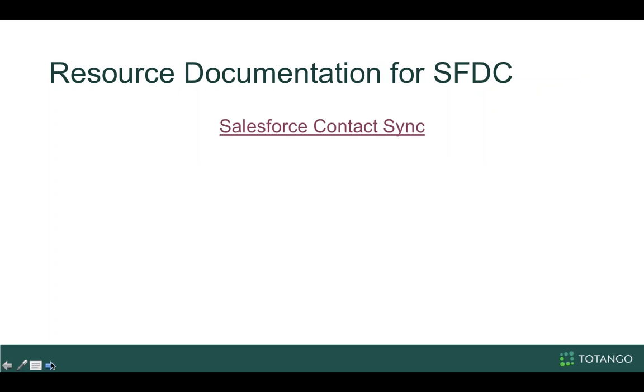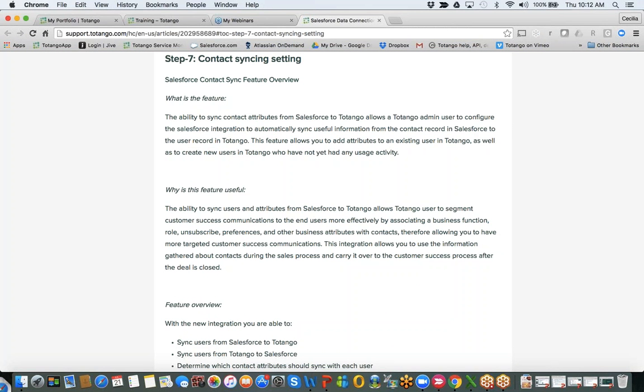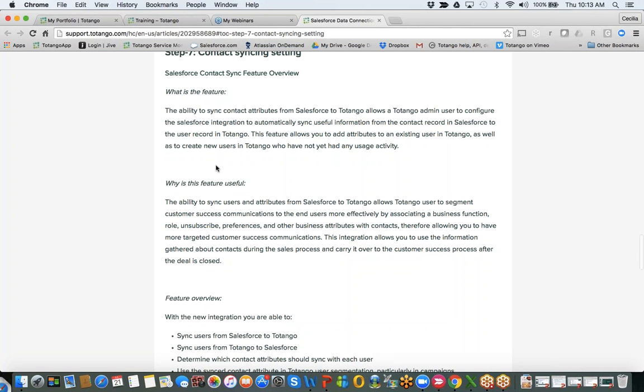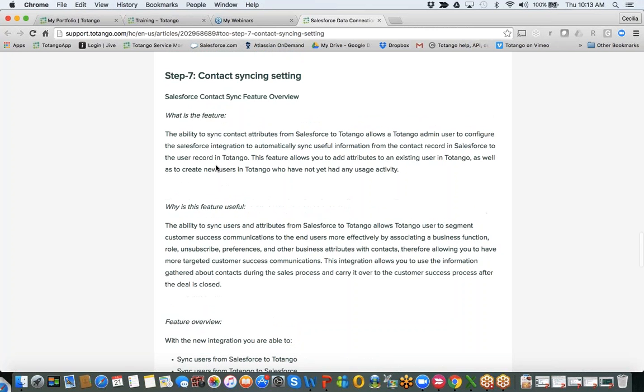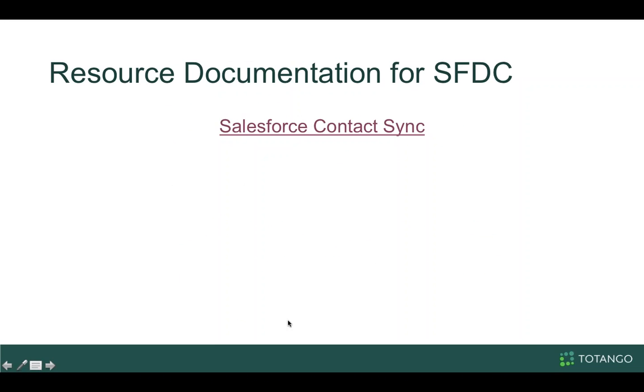So I wanted to also point you to resources that we have. It's also part of our documentation site. So if you remember this URL, I can also forward it after the call. But basically, there's some specific information, and there's some instructions as to how to get the contact level sync enabled. I'll also point you to where this is within the product, but there is also supporting documentation if you needed to refer back to it and need some help in getting it configured. There are some resources documented for you.